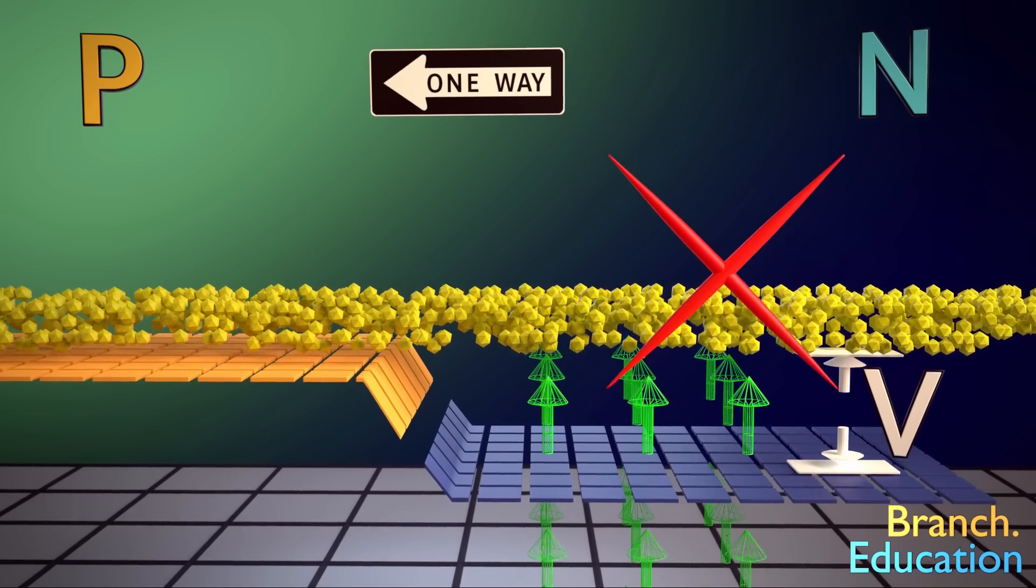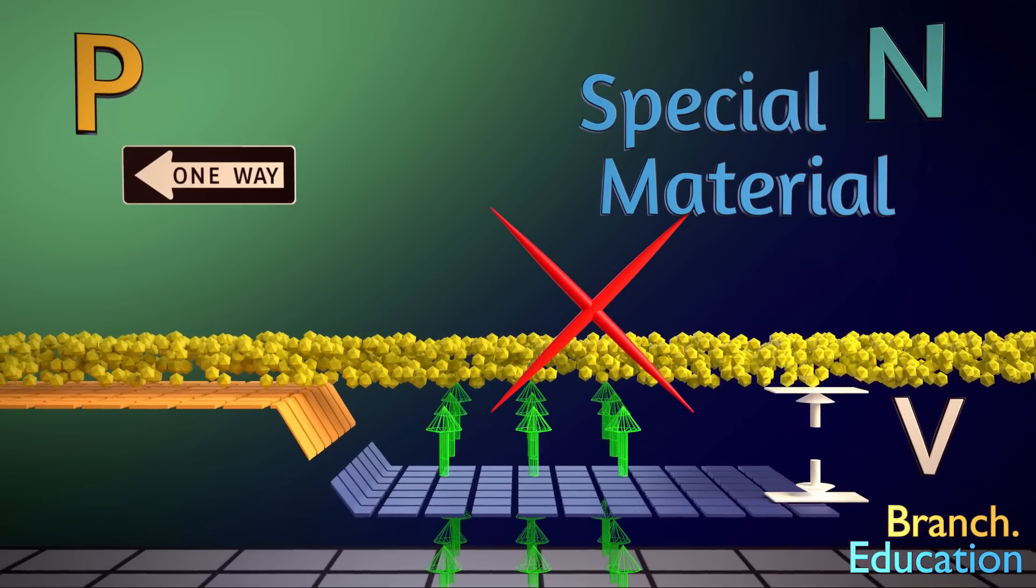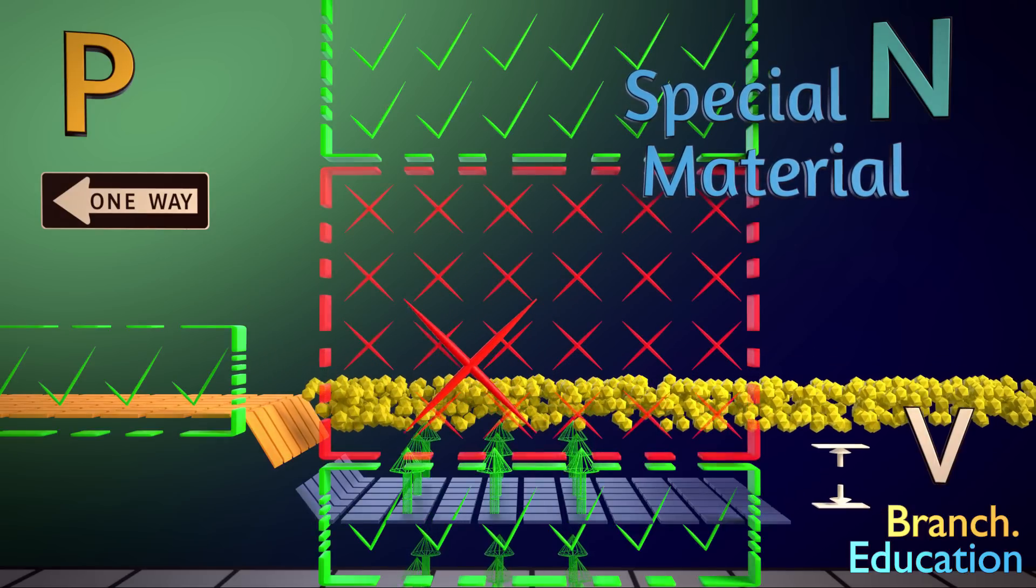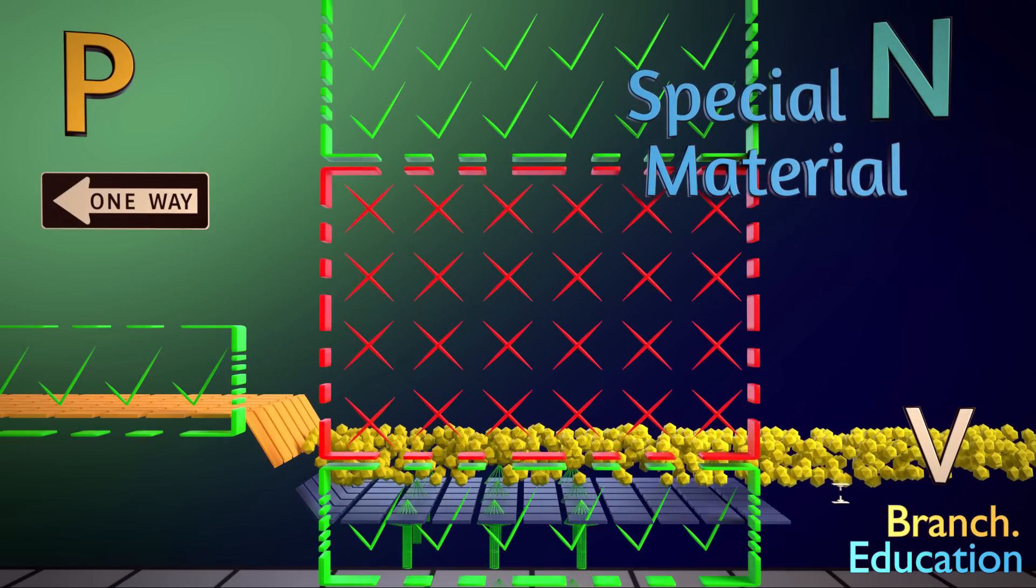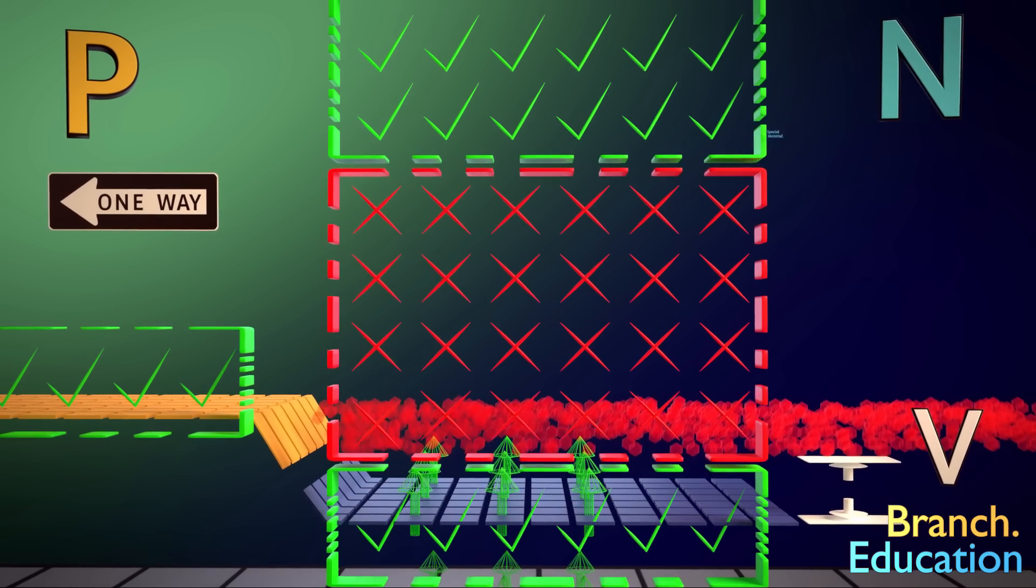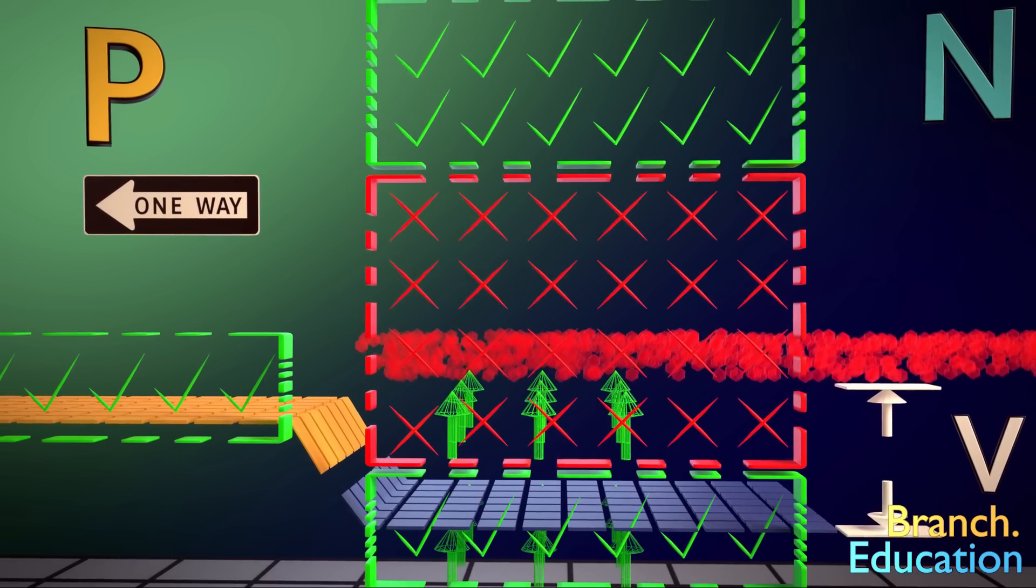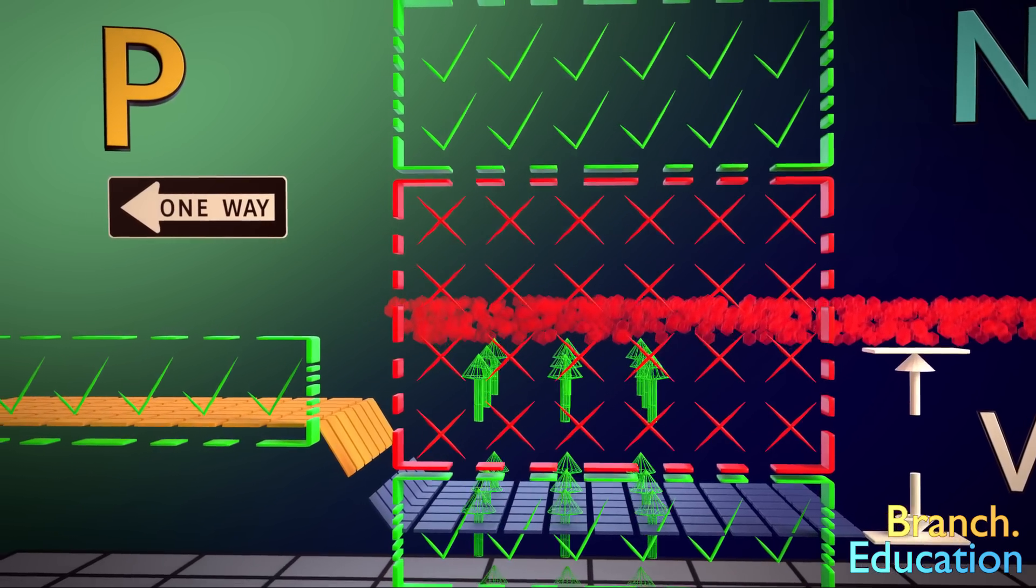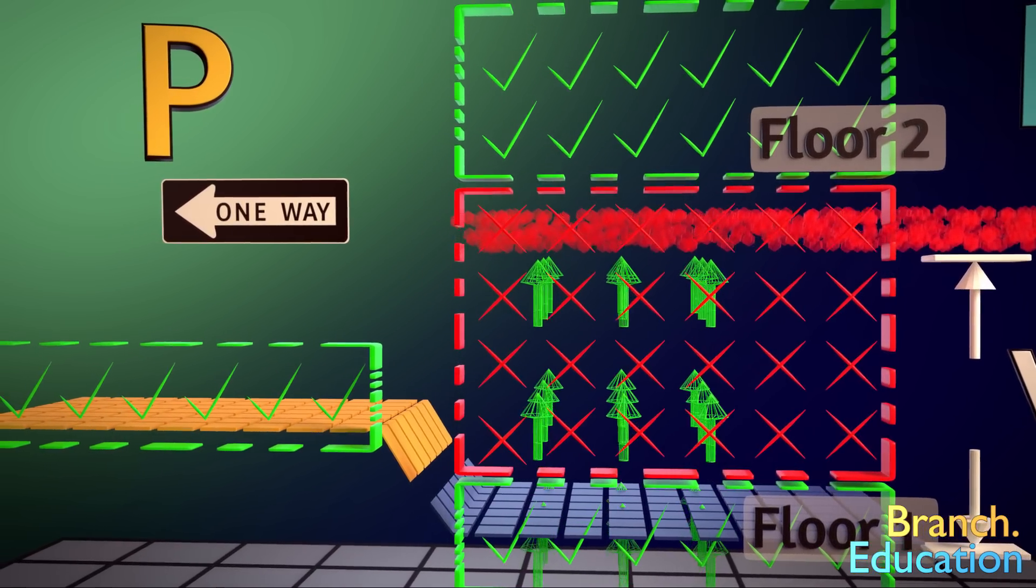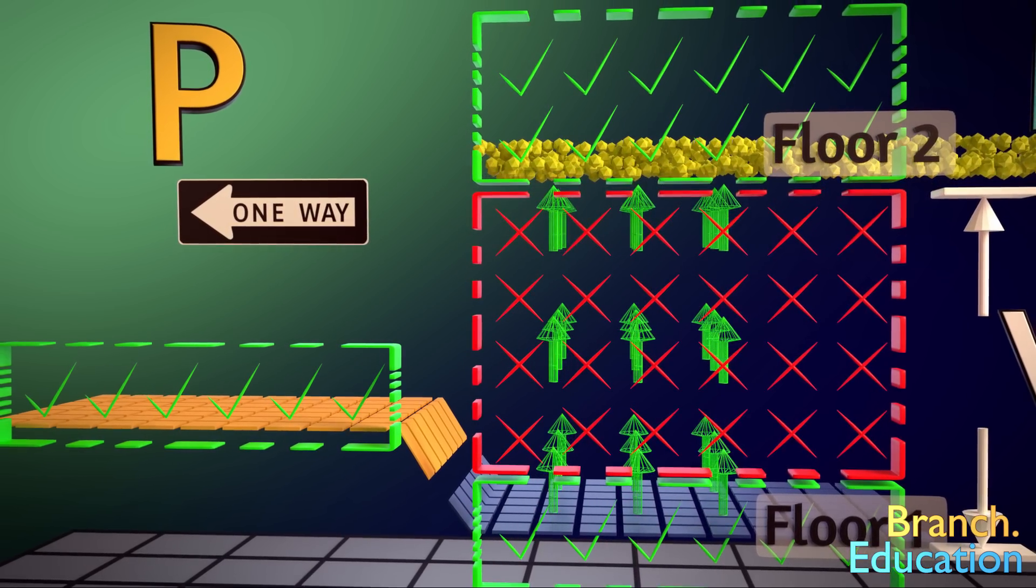One issue is that N is a special material as we mentioned, and with that it has special properties. Specifically, it can only allow its electrons to be at certain heights and nowhere in between. That means we can't just raise the electron's height up a little. No, the special material doesn't allow that. It's like an elevator. You can only stop at floor 1 or floor 2, but not at floor 1.25. In essence, we must raise the electrons to at least this height, or none at all.